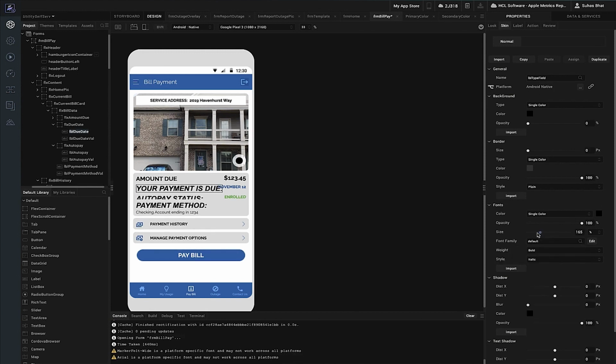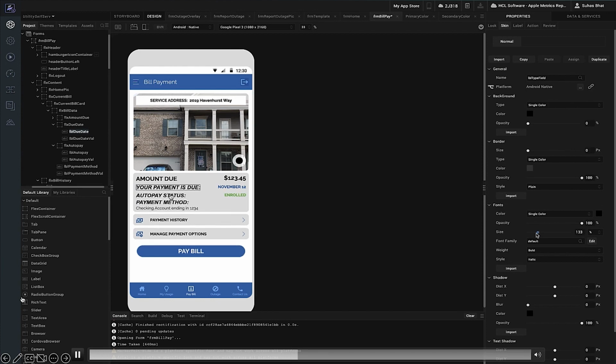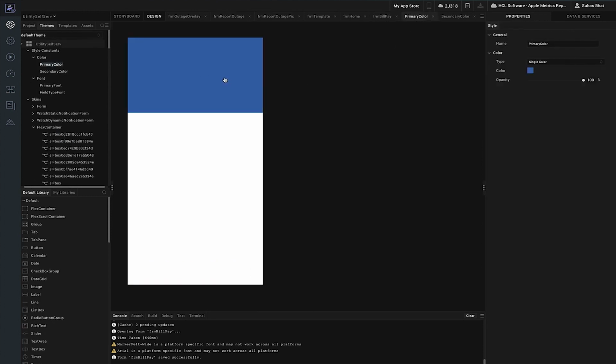Or I can choose the primary font. You can see the UI changing on the left based on what I am setting. So I can use all my skins to use this, right? So the same goes for a background theme. Instead of setting a specific color, I am going to choose the primary color or whatever constant that I've defined. The primary color is just a name I've given. You can give whatever name. You can give hundreds of constants in the same application if you want.